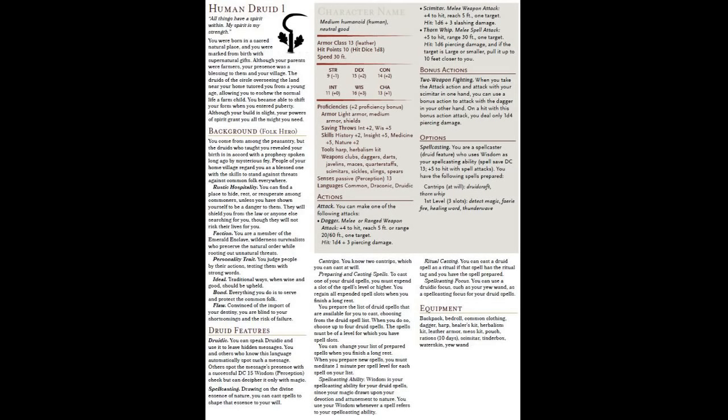Your spell casting attributes, that's your DCs, are 13, and your attack modifier is a +5.